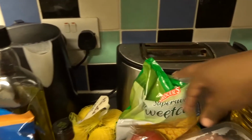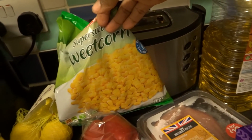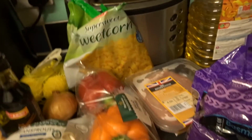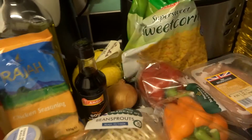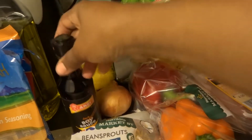I've got my chicken here, I've got chicken breast, got some lemons to wash the chicken. I'm going to be putting sweet corn. This is some frozen ones. I need to put that back in the freezer until I'm ready to use it. Got sweet peppers here. Some people call it bell peppers. Got onion. Bean sprout. Got soya sauce.